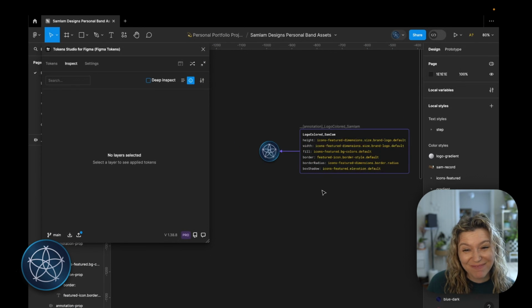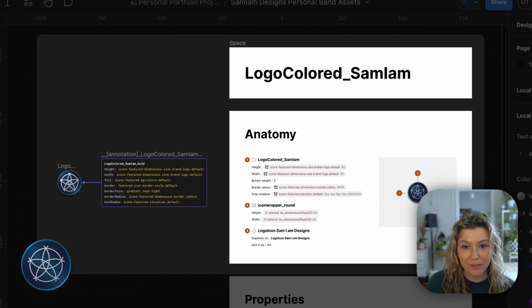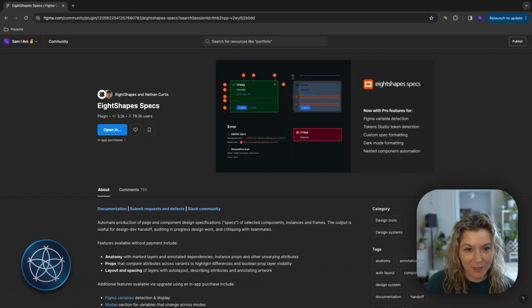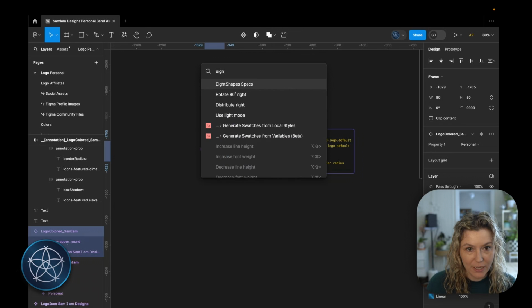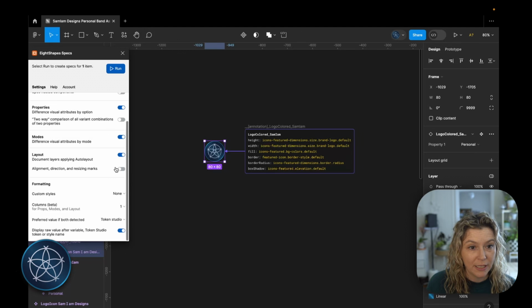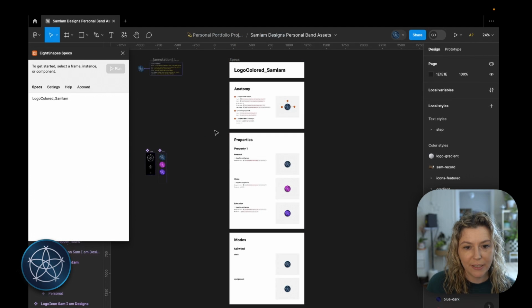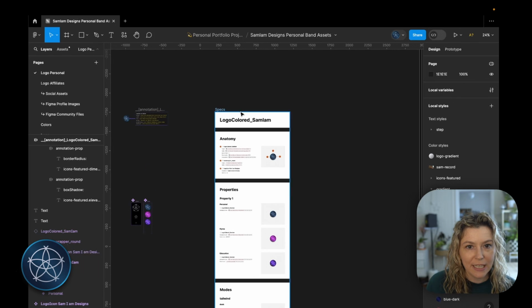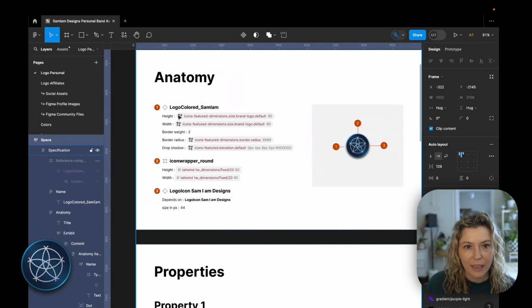And honestly, there are some tools that do this better. I'm talking about Eightshapes Specs. If you haven't tried it, I'll give you a quick little demo. This was not the purpose of this, but I'm going to go over into Eightshapes Specs. I do have the paid version of this tool. I'm just going to add some quick little settings here and run it. Maybe I'll do a demo on this later, but you can see that already I have the name of the token as well as the value here, which is pretty cool. Not the references, but the value.